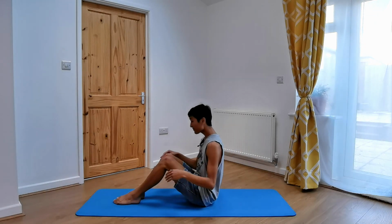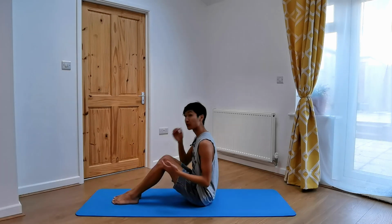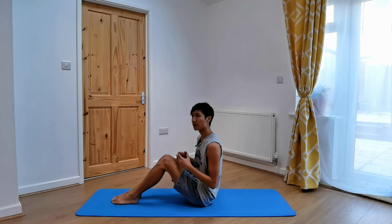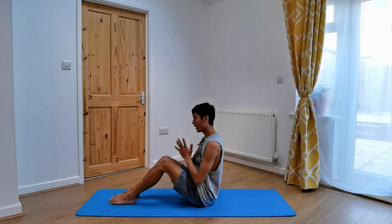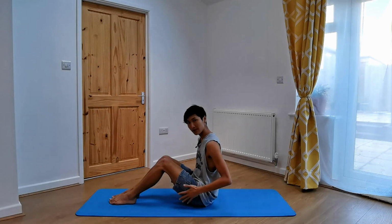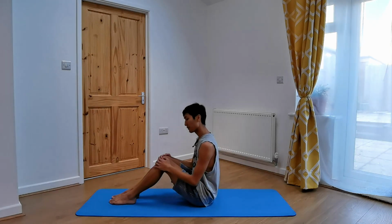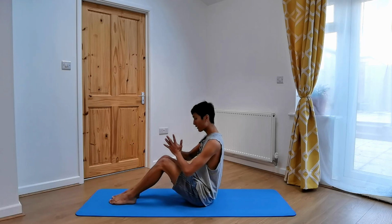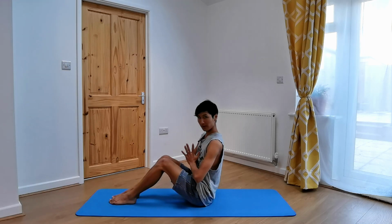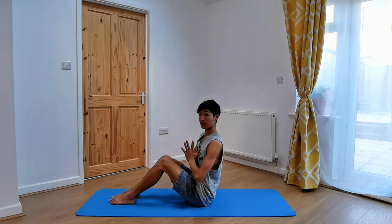All right, so to neutralize the spine for abdominal work and also back bends, we typically use twists to do that, and we did that midweek last week. So if you remember, we're going to have a strong stable base. So the base is where the sit bones are in contact with the ground. We're bringing our hands together in prayer, pressing our thumb in towards the sternum and the sternum towards the thumb. So the sternum is this middle joint here where all the ribs knit together.